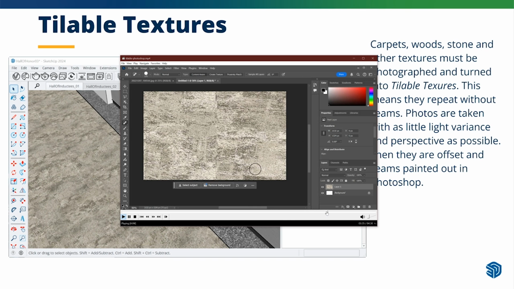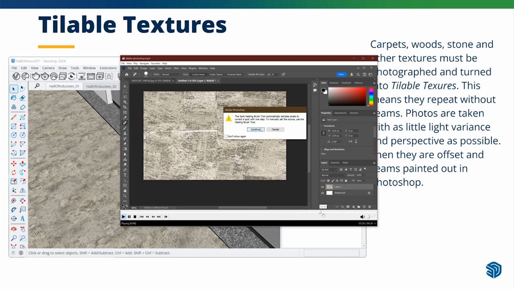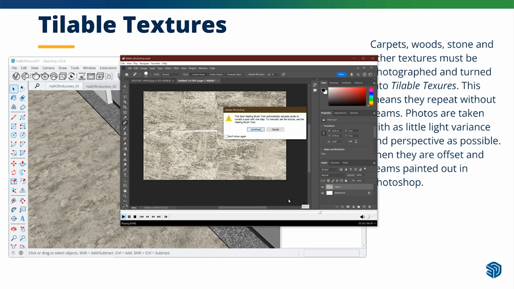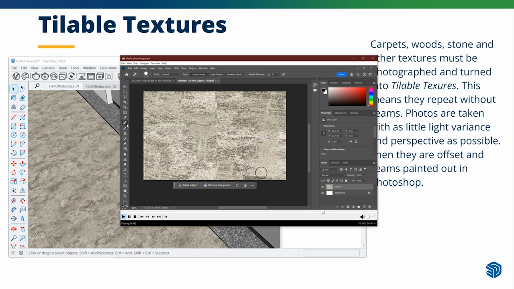There's a variety of ways and techniques you can use for this, and some of the AI tools are just terrific at fixing these things now. But the traditional manner is kind of what I'm doing here, where they used to use clone stamping. Now I'm using the brush healing tool, which just samples from what's around it. You can see I'm going in and making the brush have a soft edge so that when I apply this healing brush tool, it doesn't leave hard edges. So it's a little more believable.